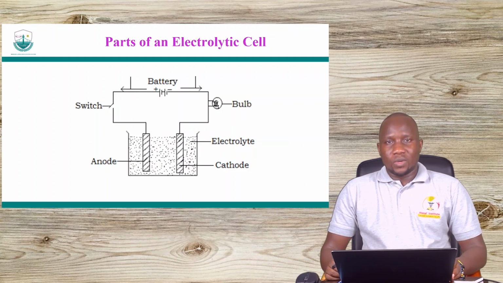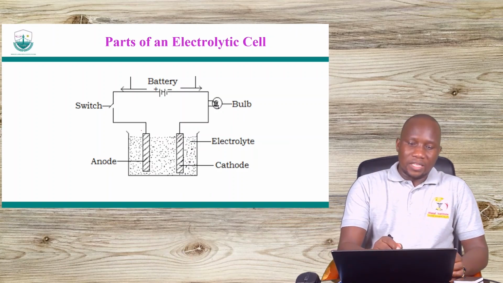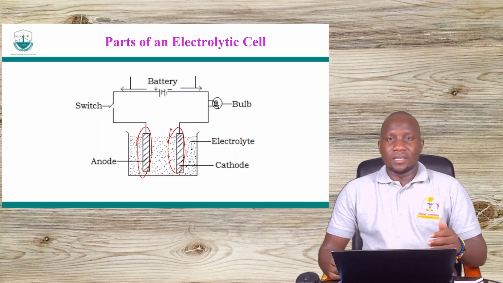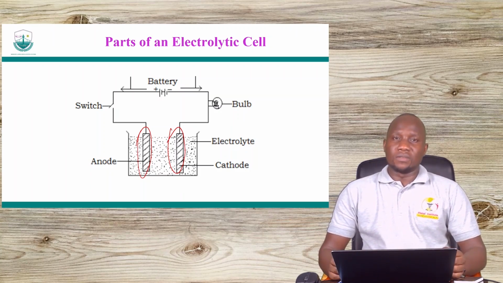For us to understand the process of electrolysis quite well, we need to first understand what we call the electrolytic cell. What are the parts that make up the electrolytic cell? In your exams, such a diagram can be brought to you, and there are a number of questions that you can be asked. You can be asked to name the different parts, but they can also tell you to describe what can be observed at these electrodes, whether it is the anode or the cathode. They can also ask you to name the electrodes, and to give the name of the electrolyte that is being used. So there are a lot of questions that can be asked about the electrolytic cell.